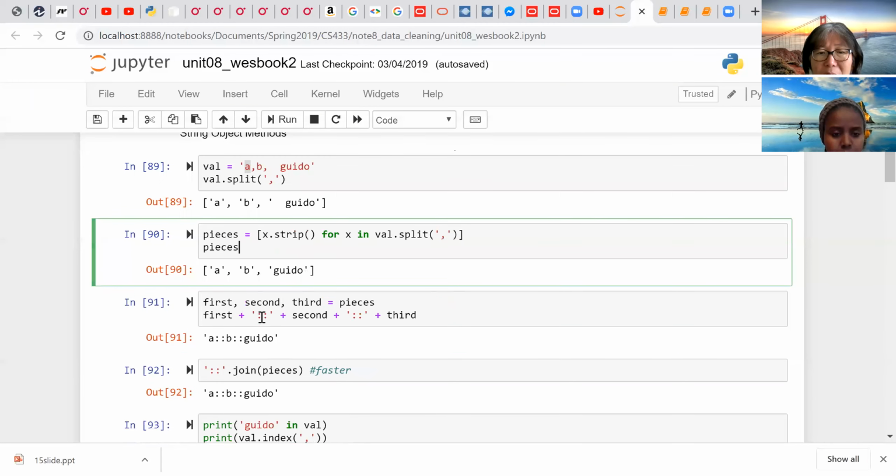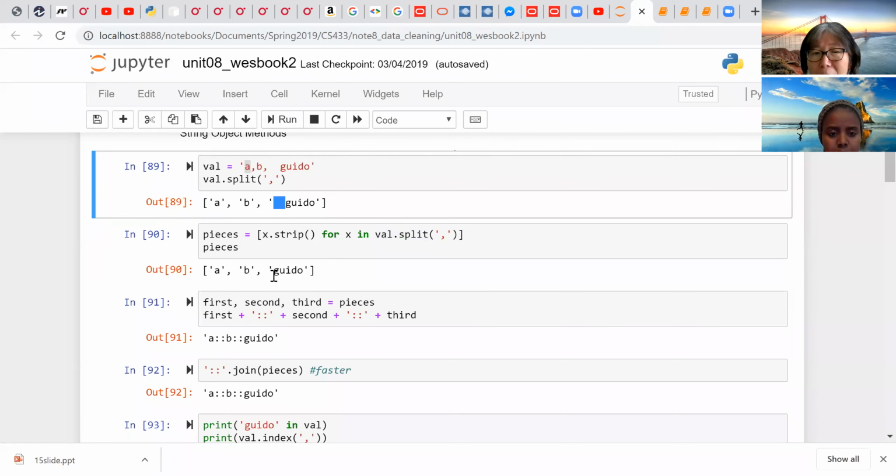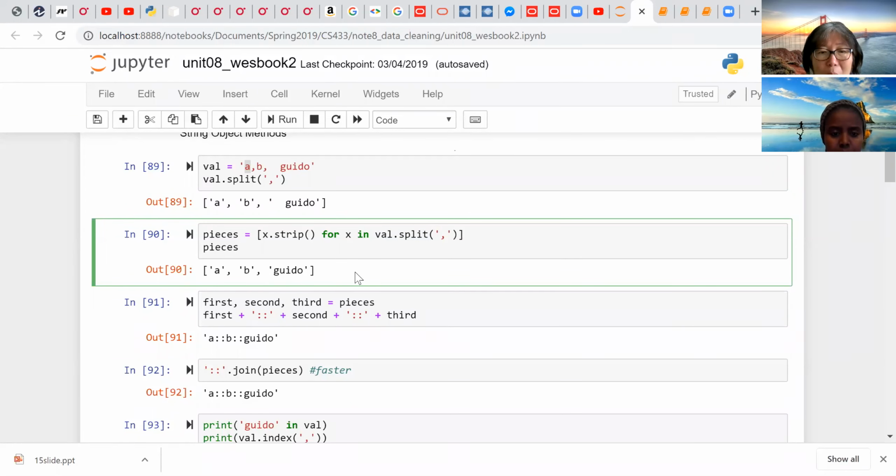And then the next thing we went over, this part is basically the same as you just call the split. And you get the list. Because you have the list, that's why you can use this for loop. And with each of them, you do the strip. Strip is going to take off the white space. So the result, you can see A, B, nothing changed. But for the third one, Guido, the empty space was taken off.